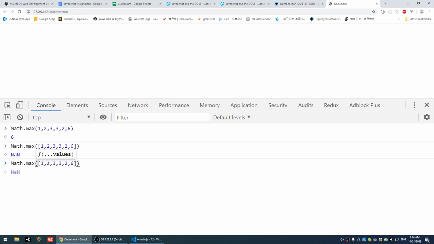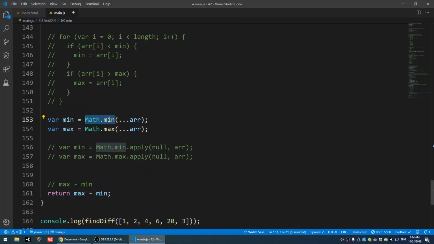Now, the spread operator allows you to do that. It's going to grab all the numbers inside the array to make it like this. Right, this is what it does. We're going to learn this more in the future, but this is just how it works. It's just going to grab the numbers inside the array one by one, to transfer this format into this. We're going to cover that in the future.